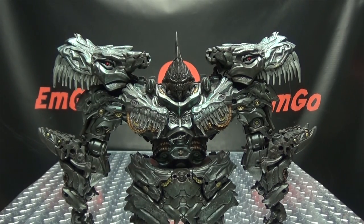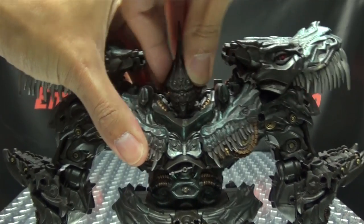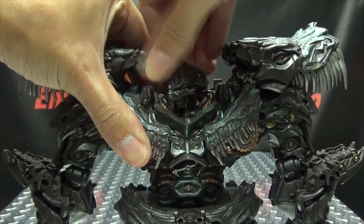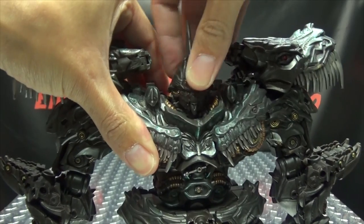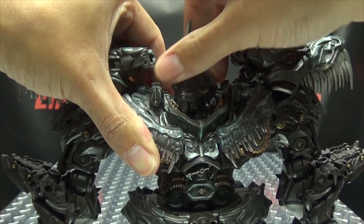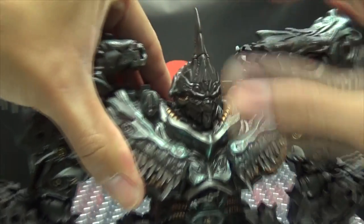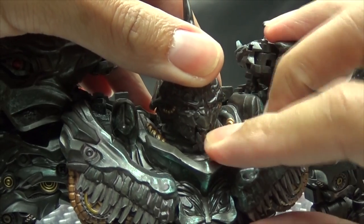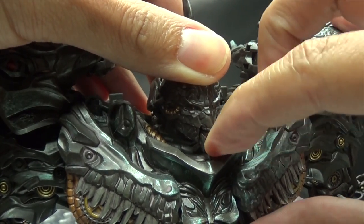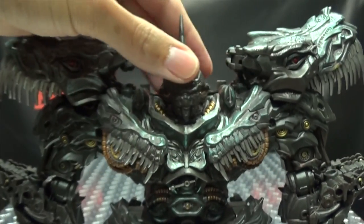Now, articulation-wise, the head is not on a ball joint, so you don't get any wiggly-waggly, but the head can rotate. He can't look up. He can look down a little bit, and that's pretty much it. Rotation-wise, as you can see, that's pretty much all you're going to get. His mouth does open and close. I don't know how well you can see that, but see his little mouth opens, so he can kind of roar at you there.